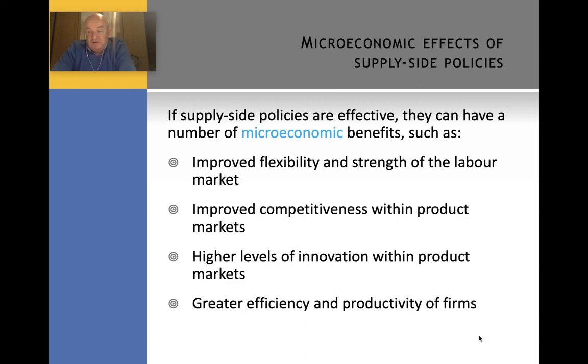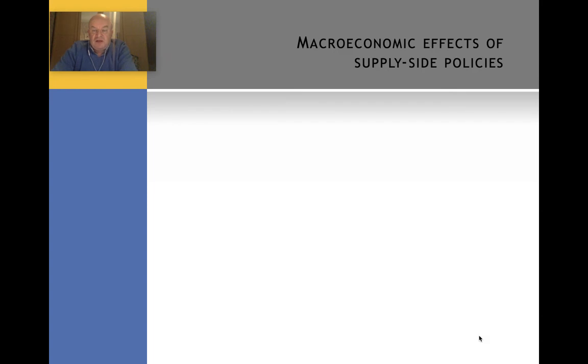If they are more successful, they sell more and they can control their costs. That means they're going to achieve more profit, and that means that more profit will go to the government in taxes. And so it's a win-win situation both for individual firms but also for the government too. So some of the macroeconomic effects of supply side policies then.